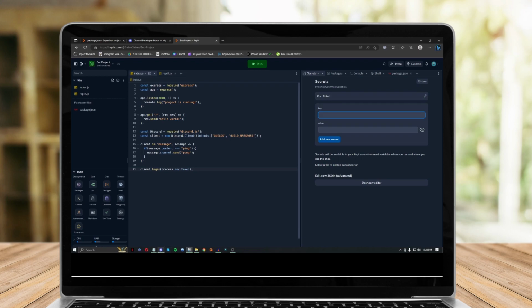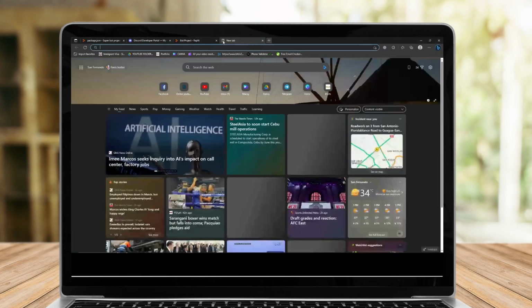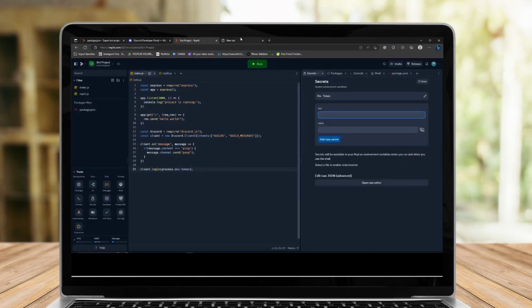And now let's just check our code right here, our notes I mean. Now you can just click on run here. Once you click on run, I want you to take note of this URL. Technically this is a good code now. This should be on your Discord bot. That should be done. Technically we're done, but I'm gonna take you a step further.